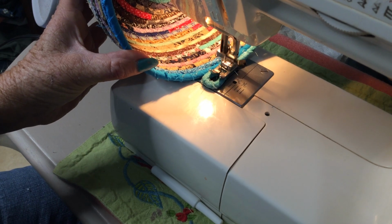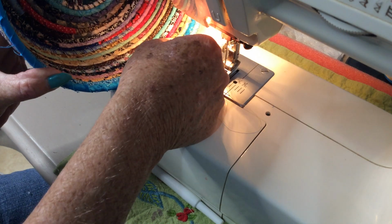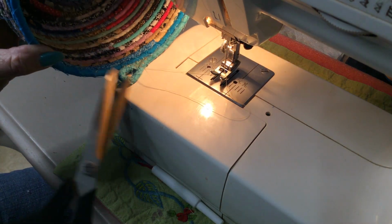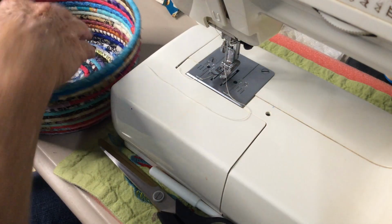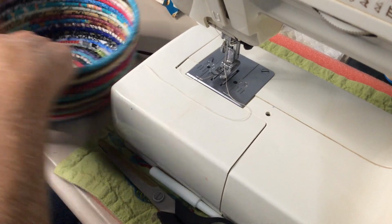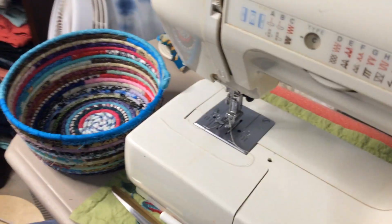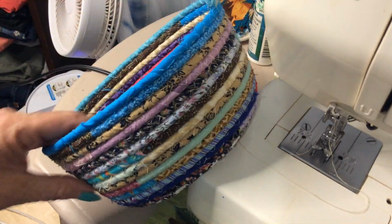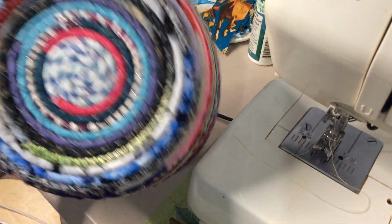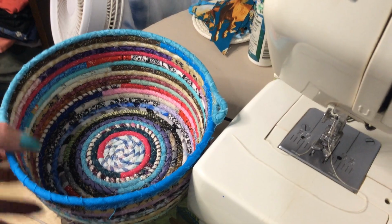Alright, you guys. This is pretty, pretty, and I got a couple peekaboos. I'm gonna turn the sewing machine light up so you can see it. I was giving it a hard time. There we go. Look at that. Isn't that pretty? Look at all those beautiful colors in there. Look at that. Pretty.